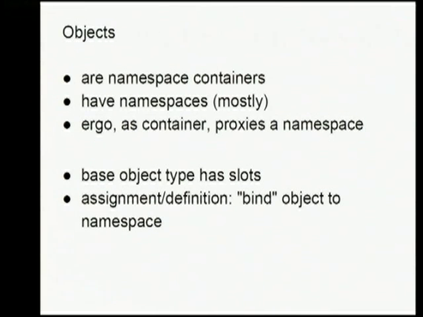Now, what's interesting is that the base object type does not have a dunder dict, because if it did, then everything that inherited from it would also have a dunder dict. And that really wouldn't work for a lot of the built-in types that we have. But if you make a class via a class definition, then it automatically gets a dunder dict unless you tell it not to.